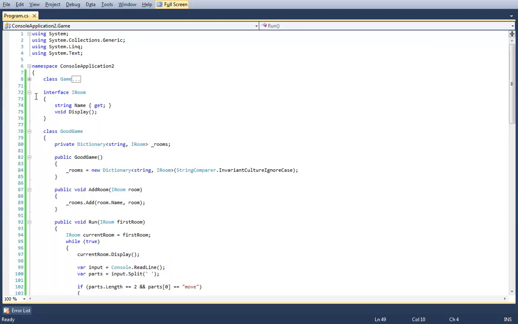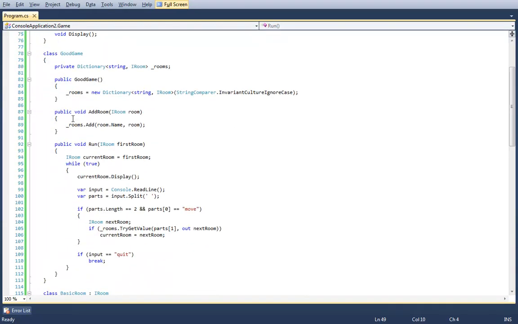This code, to add a room, all we have to do is write a class that implements the IRoom interface and pass it into the AddRoom method. This class is built upon the IRoom abstraction and allows us to add additional rooms of any functionality that we desire without modifying the class itself. So as a result, this class is incredibly more robust, much easier to use, and it's a lot harder to cause bugs in this class.